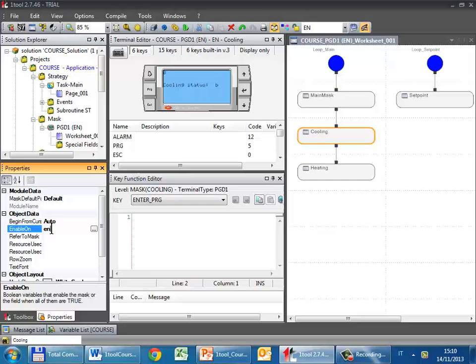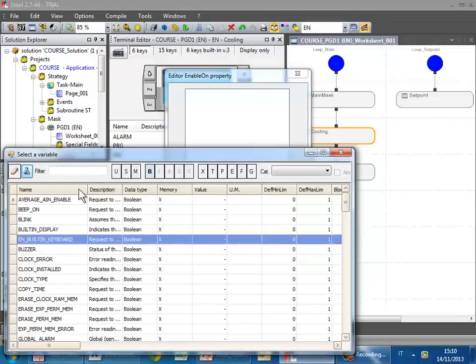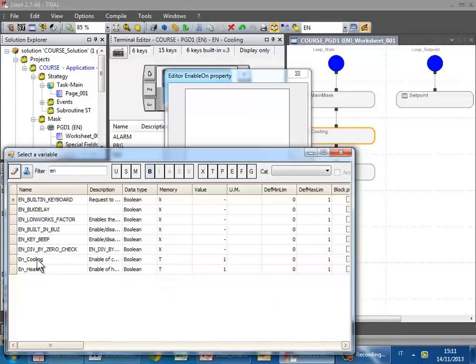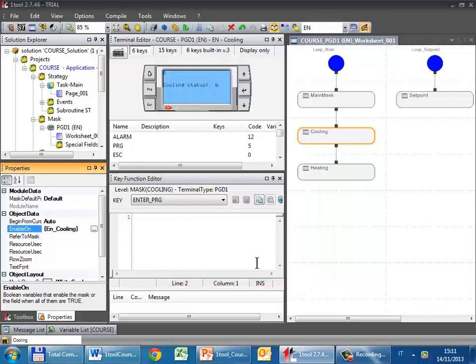You can write it manually here. If you prefer, you can click the browse button. A support window appears like this, and here you can add the variables. So for example, if here you specify EN cooling, finish.